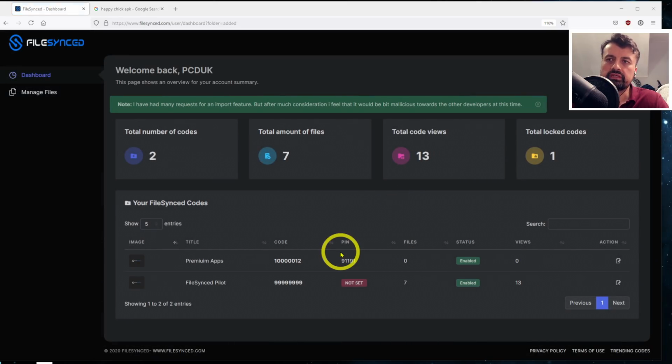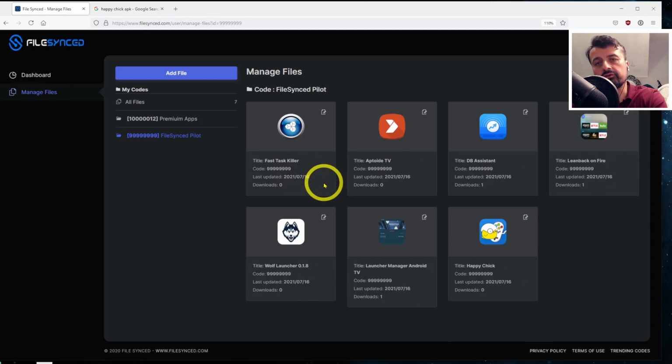So definitely this application seems more sort of admin panel based, where you can have a bunch of codes or you can create multiple codes for your friends, family, customers. And here you can track exactly, you know, how many files are in your store and how many times that particular store has been accessed. So I like the interface. As I mentioned before, it really gives you a nice overall view of all of the codes that you're currently managing. You can see the stats for the codes. You can even change the code. So if you're looking for a vanity code or anything like that, you can also do that. And I definitely think for the initial release, the developer has done a fantastic job.